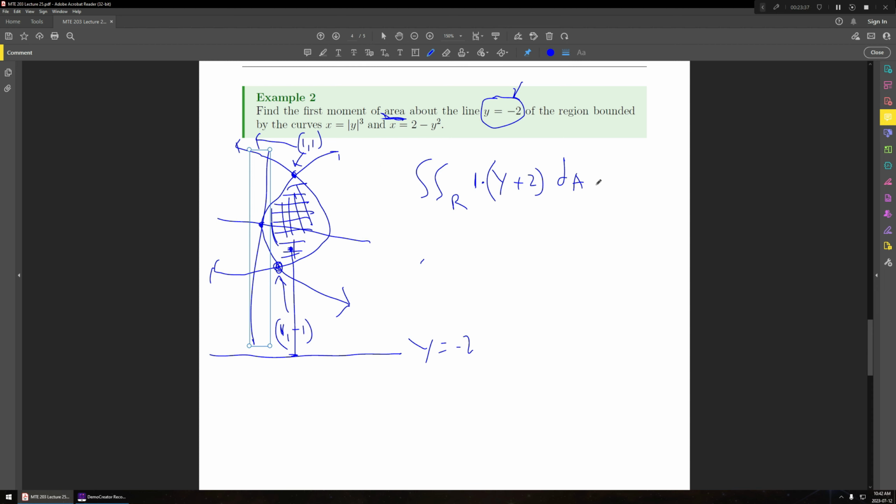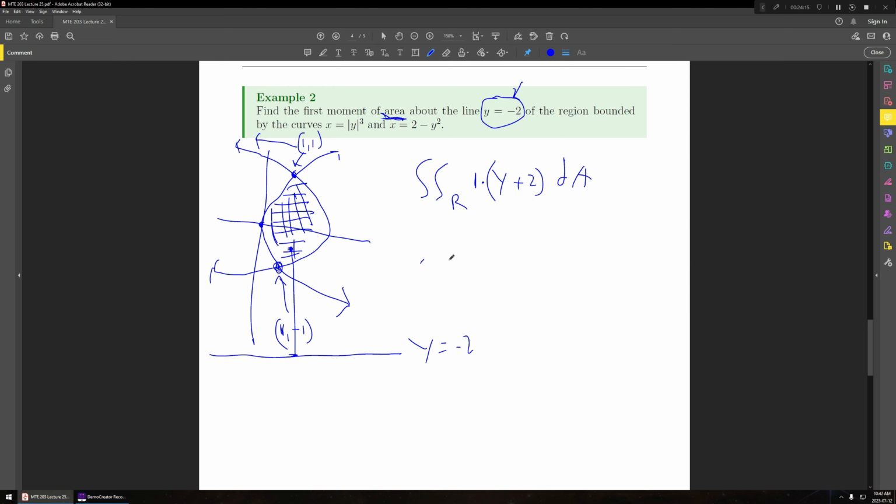Okay, so if I want to integrate this, what do I do? Well, I have to set up the integral, right? So that gives me the choice. Do I want to integrate with respect to x first, or do I want to integrate with respect to y first? So if I look at it, the nice option to pick is x, because the curves don't change. It's the same lower bound, it's the same upper bound, right? But if I picked y, then the functions change as they go about, right? So let's try to avoid that as much as we can, at least.